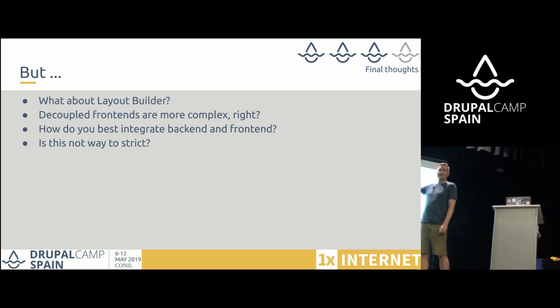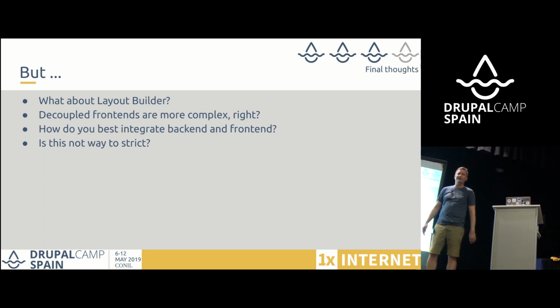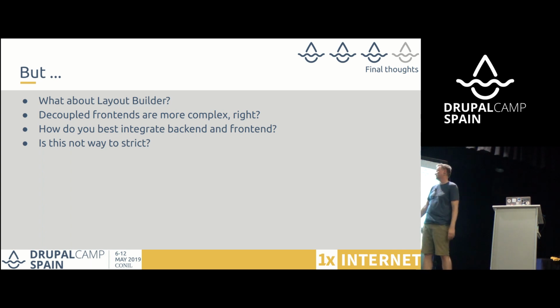Then we have the question, this is here for Fran, this is exactly what he was talking about: what's now the best way to integrate front end and back end, because there are very many ways. We have theme functions, we have GraphQL, Twig, all kinds of things that we can do. And so we have an ongoing discussion in our company how to best do it. So it's not 100% solved, but as I told you, this is exactly what we're discussing at the moment.